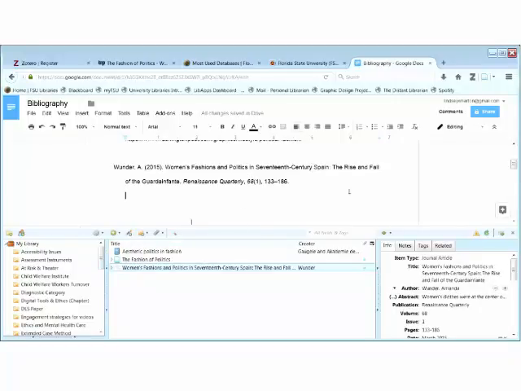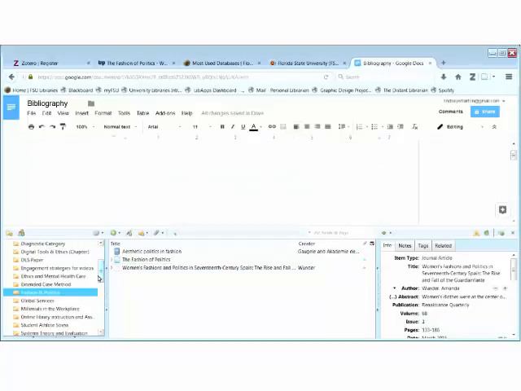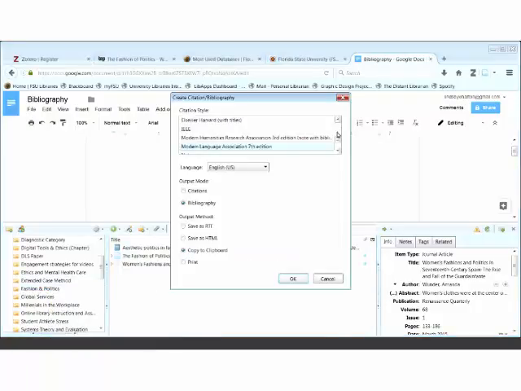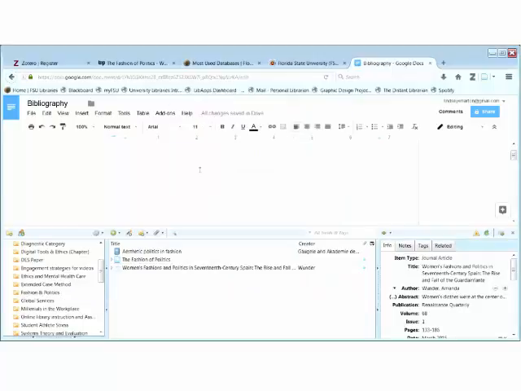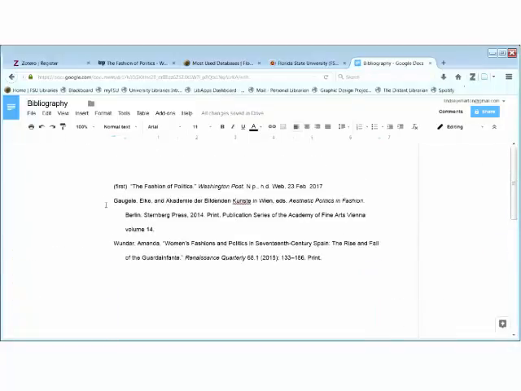If I wanted to create a bibliography from an entire collection, which is probably what you're going to do at the end of your research process, you can right-click on your collection right there and say Create Bibliography from Collection. If I click that, it's going to ask me what sort of citation style I want to use. I know in your ENC class you're going to be using MLA 7th edition, so make sure to select that. There's a couple different options to save or export. I'm going to copy to clipboard, which is pretty much doing Control-C, so I need to paste it somewhere. If I press OK, I can easily just paste it here using Control-V, and let's take a look at what that looks like. There are my 3 sources put into my bibliography. Very, very easy.